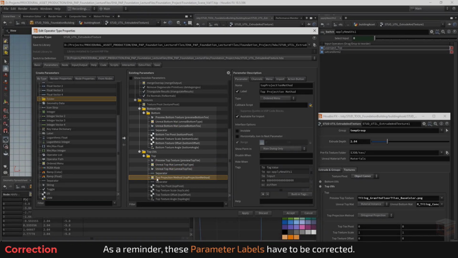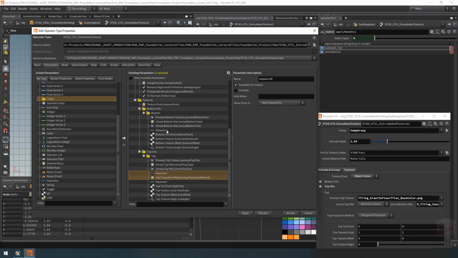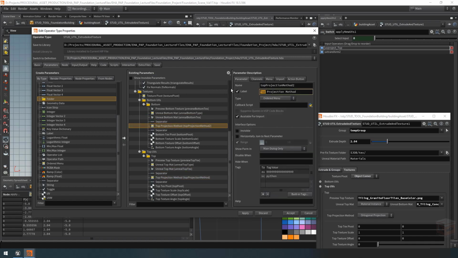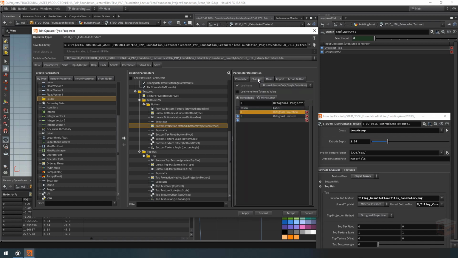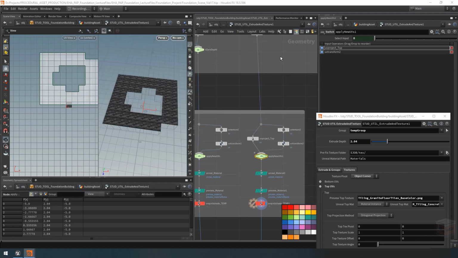Okay, now I'm going to copy this one with the separator and plug it in over there and change this one to bottom. So we have one for the top and we have one for the bottom. Now I'm going to leave the default values on these on 0. I'm fine with that. Let's go ahead and apply this. And then now we should have a control here. Let's plug this up.